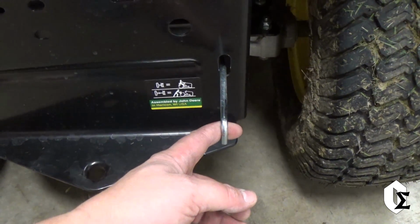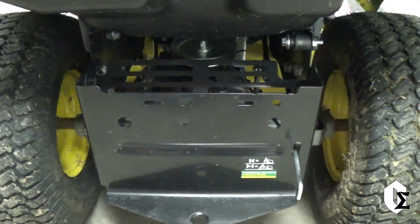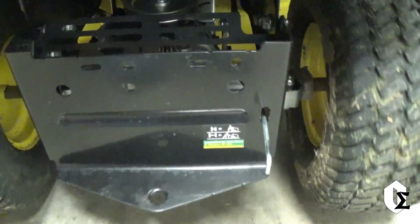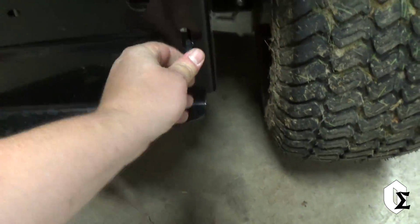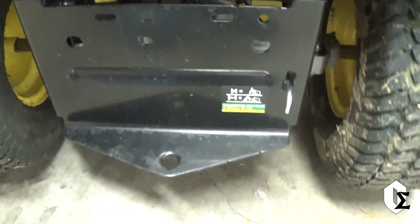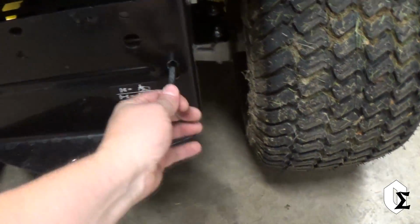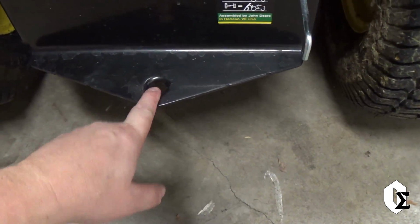Here we have this lever, and if you pull this out, it allows you to push the mower. Essentially, it disengages the rear end and drivetrain so that it rolls freely with little effort. As you can see there, I'm just barely pushing that. And then if you push this in like that, it engages all the drivetrain, and then it doesn't roll nearly as easy at that point because you're spinning and pushing the motor. That's something nice to get it around. It does have a hook for towing a cart.